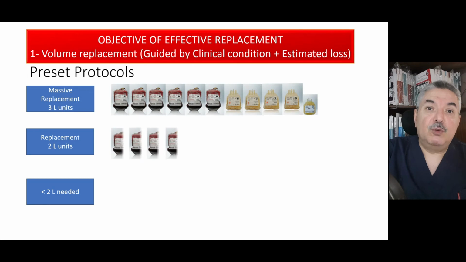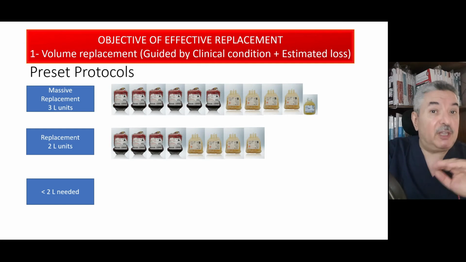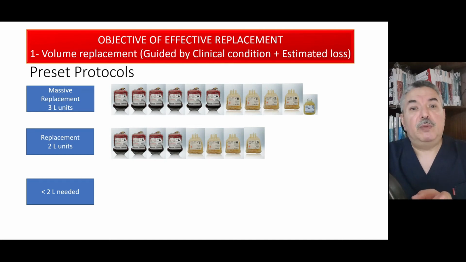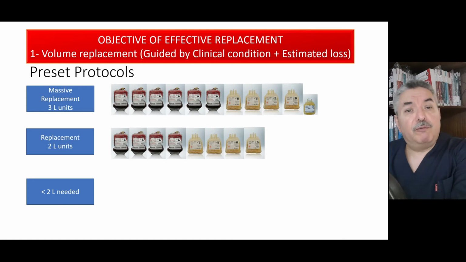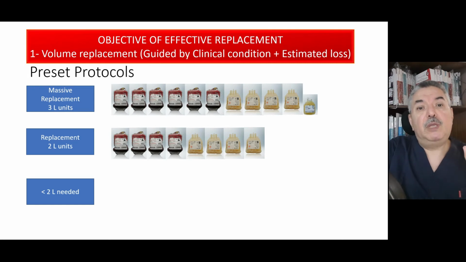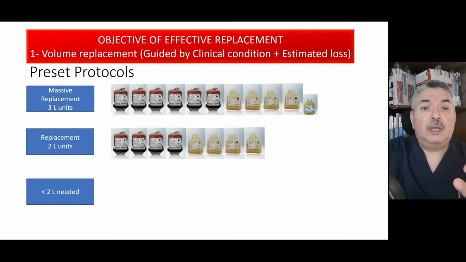The other transfusion preset protocol is the RCOG. 4 units blood, 4 units packed RBCs. If I say blood, I mean packed RBCs. We never give blood. So you give 4 units packed RBCs, 4 units fresh frozen plasma. You need more, 4 units packed RBCs, 4 fresh frozen plasma. The 1 unit will give you 2 liters because packed RBCs, 300 times 4, that's 1.2. And then you have about 0.8 to 1 liter fresh frozen plasma. So this gives you 2 liters and a quarter, 2 liters and a half. So you give 2 liters like this.